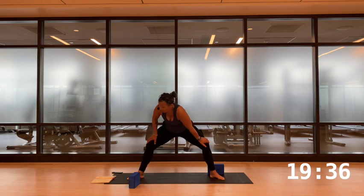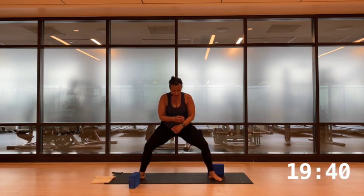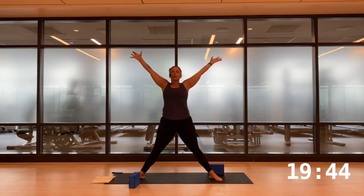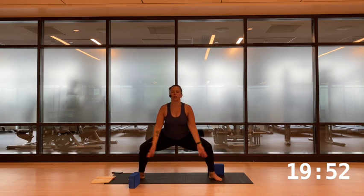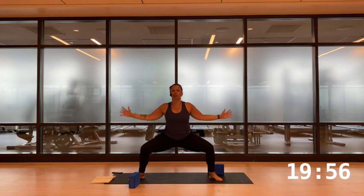And then we're gonna do a little breath work here. So you're gonna root down through the feet, and you're gonna inhale, arms up. Take up space, come into a big star pose. Inhale here, and then as you exhale, you're gonna cactus your arms and shush it out. That feels good. Inhale, arms up. Exhale, two more like that.